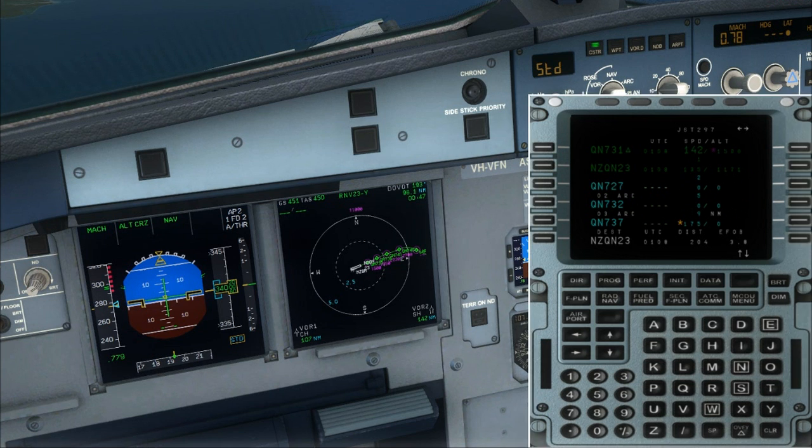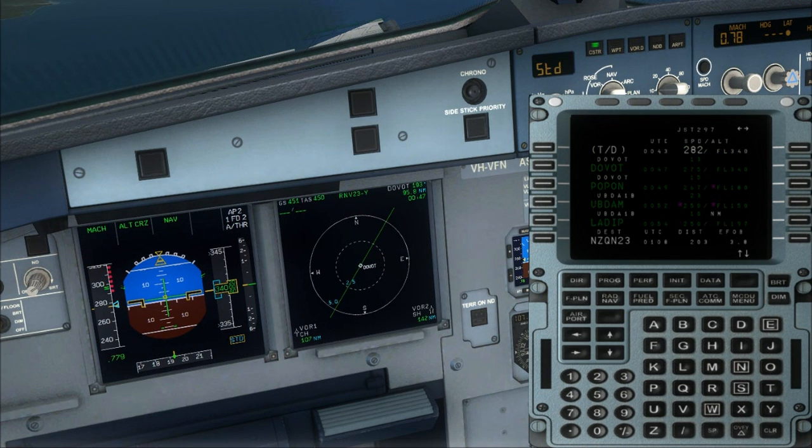Open up the FMC and just go to the start and scroll through. Dovot, pop on, Ladib, Gosbar, yeah, all the constraints look good, and those are the arcs there. If you notice that there are no arcs like that, that means you selected the wrong approach, or you haven't selected the transition, or something's not right. So those are the giveaway that it's working or not. And yeah, all the constraints look good, so this is the approach we're going to be flying today.